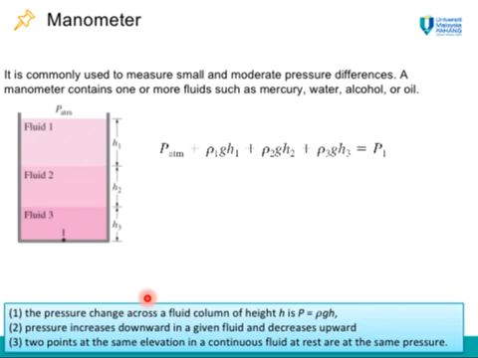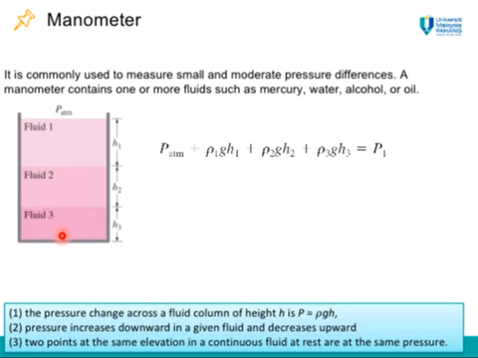We noticed that from the previous equation, P equals rho g h, and an elevation change h in a fluid at rest will affect the pressure, which suggests that a fluid column can be used to measure pressure differences. A device based on this principle is called a manometer, and it is commonly used to measure small to moderate pressure differences. Many engineering problems and some manometers involve multiple immiscible fluids of different density. For example here, fluid 1, fluid 2, and fluid 3 are stacked on top of each other.